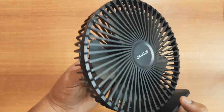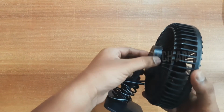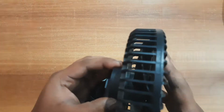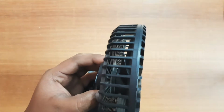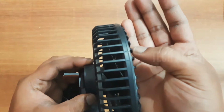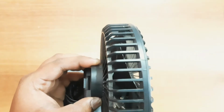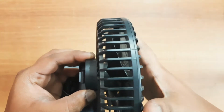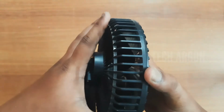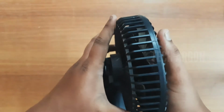So for opening it up, what you have to do is hold the back side. Don't hold it on the stand here. You have to hold it here, and at the top part you can see they have given two lines. Yeah, these two lines. Let me focus it. So hold it here like this, or you can even hold it like this also. It's up to you, but don't hold it here. That's it. Hold like this, put both hands like this and just twist it.